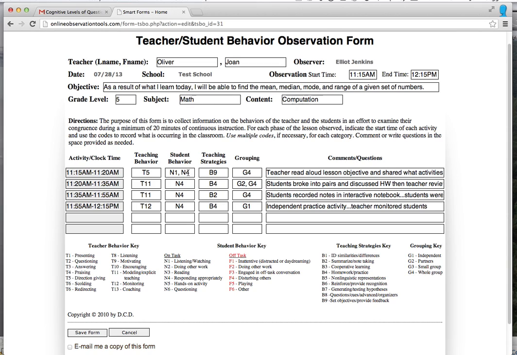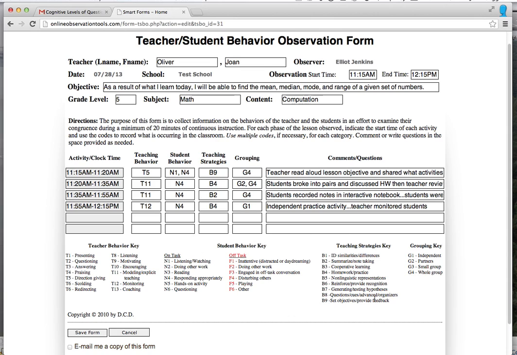If I wanted to type 2 or 3 more behaviors in this particular cell, I could, and as shown on another video, when I go to print or email the teacher, that particular box does expand, so it captures all of the text that has been entered. Typically what I'm recording is what's happening, a preponderance of the evidence, what I'm seeing mostly during that particular time. So it's not that I'm looking for every single behavior, but if I had to summarize the behavior for that particular portion of the lesson, in this case I jotted down N1 and N4.